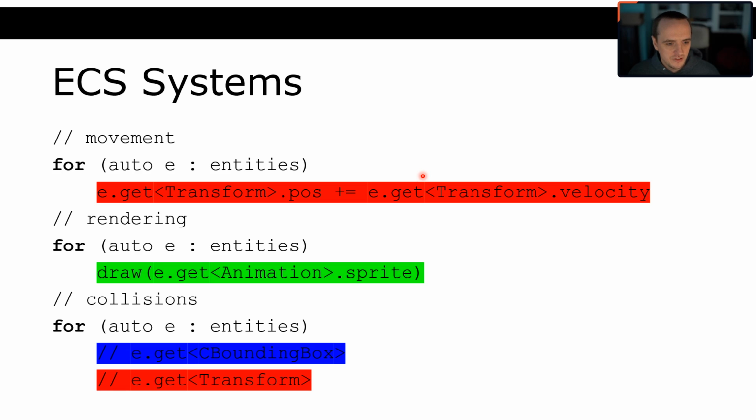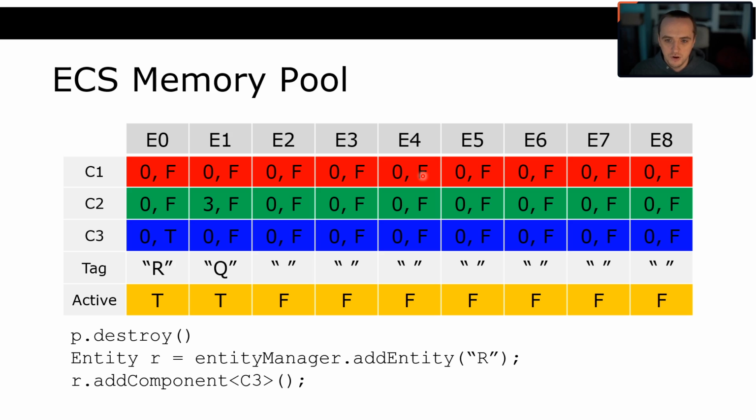Someone said, but you are limited to just a few entities, or am I wrong? No, you're limited. So for example, I said before that in order to use a memory pool, you need to know the maximum amount of entities in advance. That's not entirely true. Let's say that we knew we were only going to use 10,000 entities, right? So we created this table to be 10,000 entries long. Maybe it takes up half a gigabyte of memory, maybe a gig. Who cares? We have that amount of memory.